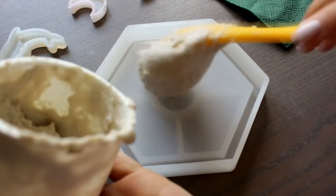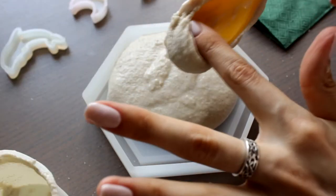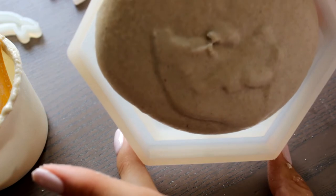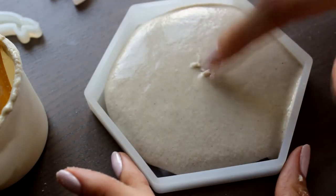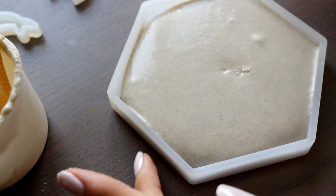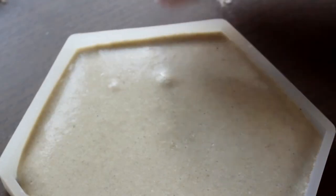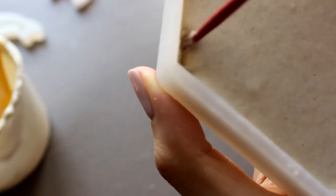Now we can pour it into the mold. Don't be afraid to get your hands dirty, because when glue is dry, it easily comes off your skin. To spread our mixture evenly, leave the sand as it is and let it fill the entire space by itself, otherwise you'll get too many air bubbles. It will also be good and necessary if you tap the mold, so all the bubbles which appeared during the mixing could come out. It's kind of problematic to get rid of all of them because the substance is too thick. So if you have a transparent mold, make sure there is no air inside, and if there is, tap those spots with a stick.